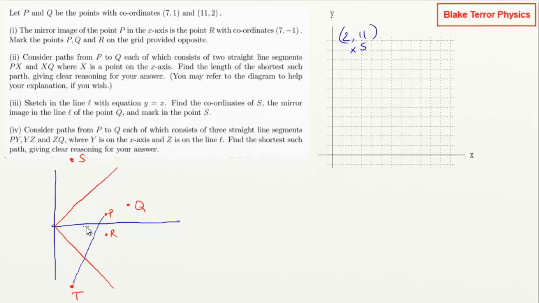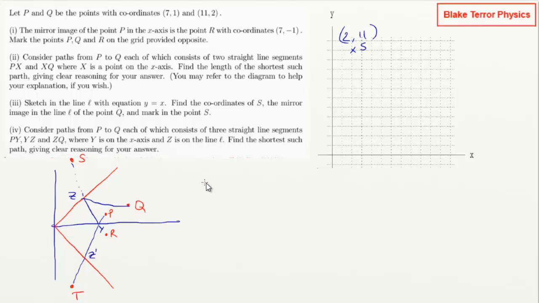That would be marking Y, and that would be Z. So if I went down to Y, that would go up to, I'll call it Z prime, because it's not the actual Z. This is the actual Z up here, and then off to Q. And then that would carry straight on up to S. So yeah, that all works, right?